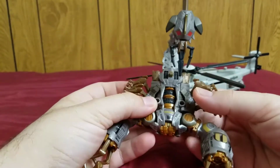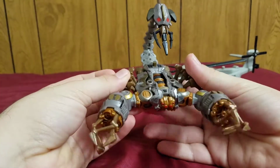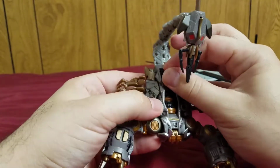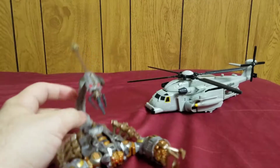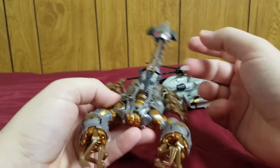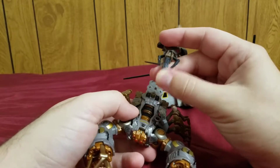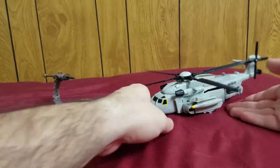In fact, wait a minute. There we go. There we go. Yeah, that's the idea. I can still do it by spinning the internal thing. So something connected here either broke or got disconnected, because this piece also turns when this moves. And I might as well mention the other thing that Scorponok can do. When you press this switch, this stinger comes flying forward, which is kind of cool. And it's a nice rubbery tip, so it's cool. And that's pretty much it with the gimmicks of these two.